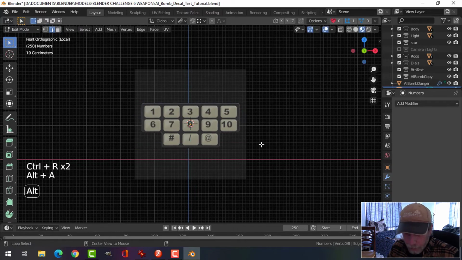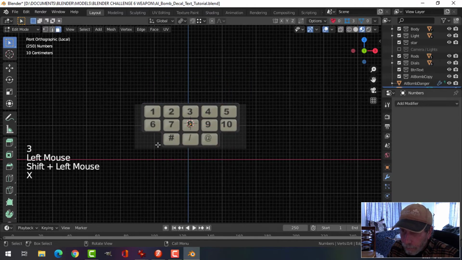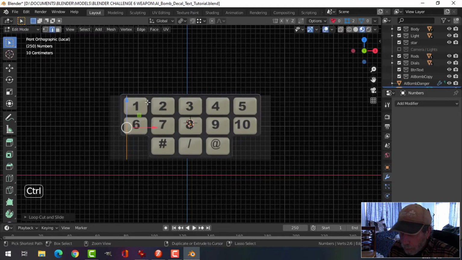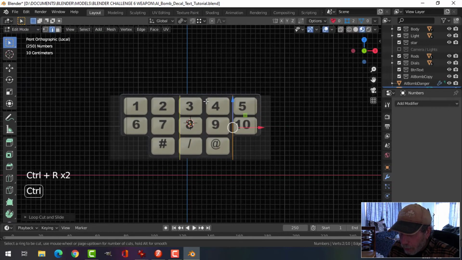Now at this point, I'm going to go in and do some of this stuff. Get rid of that. And then I'm going to come in here and kind of just go around the buttons. Roughly like this, doesn't have to be exact.